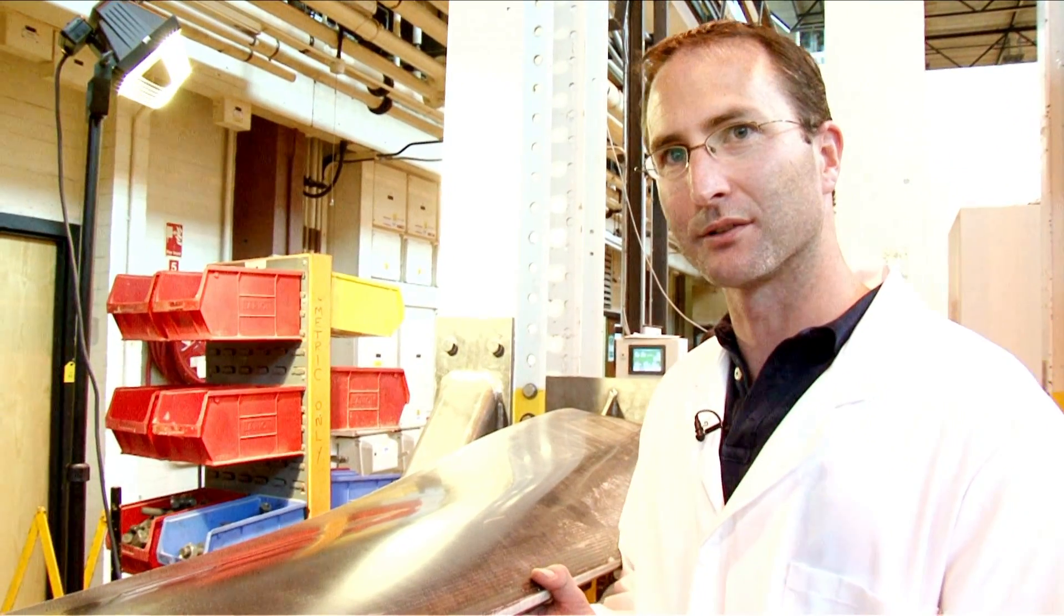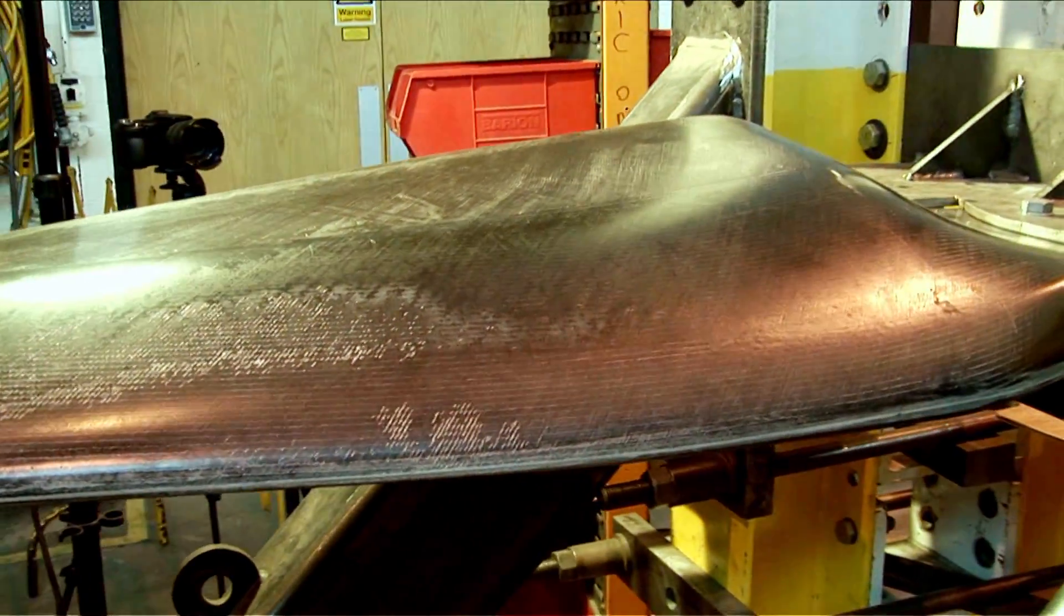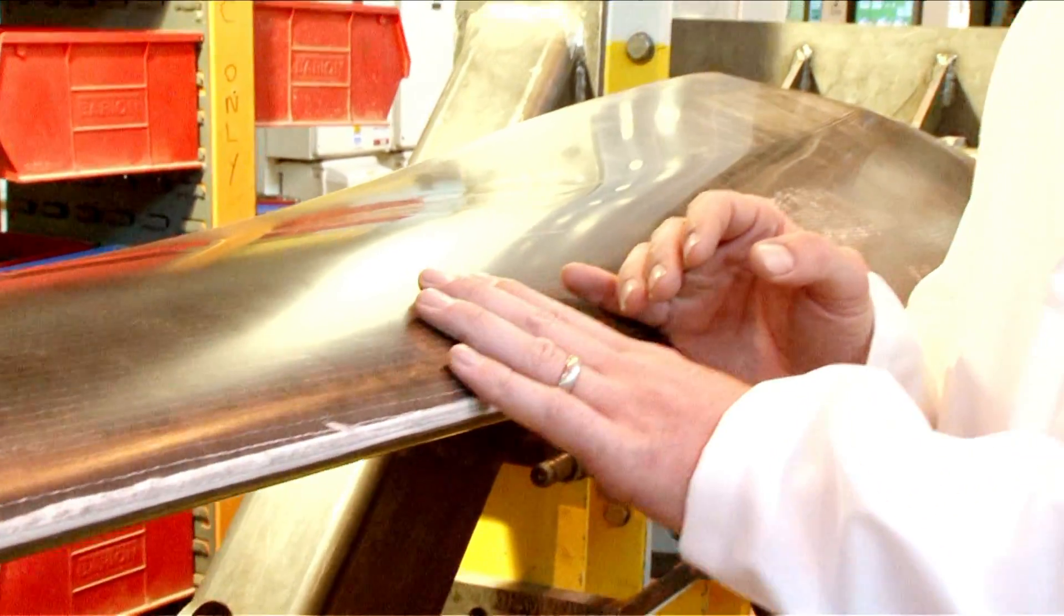This is flax fabric. So this is essentially a byproduct of a plant. This is stage one where we're trying to get the natural fiber plants into the reinforcement. This next stage after that is actually to make the resin out of plant extract as well, out of natural oils. If we can get to that final stage and have a fully natural composite blade, I think that's the holy grail for the industry.